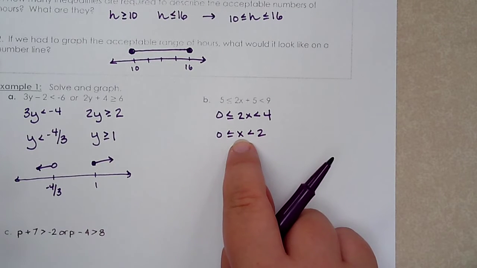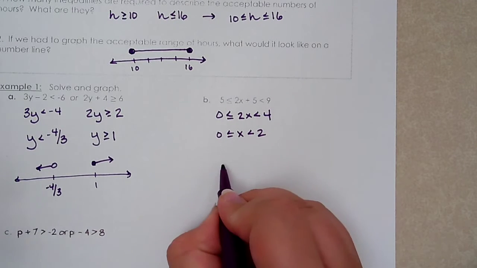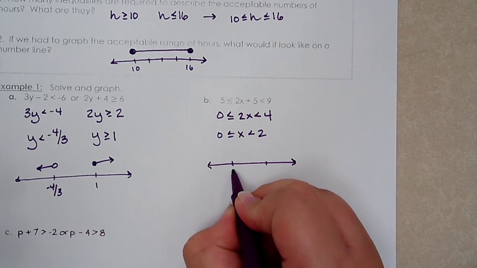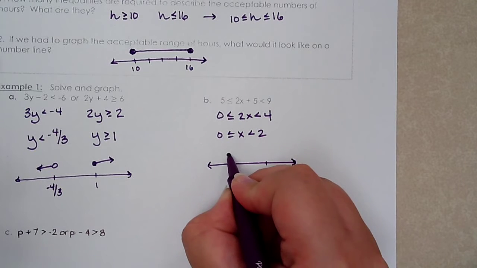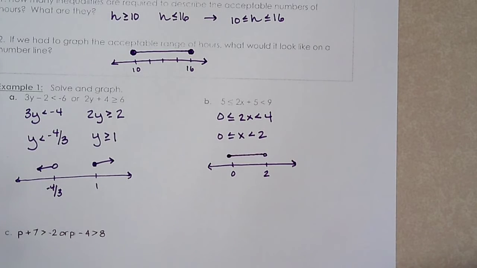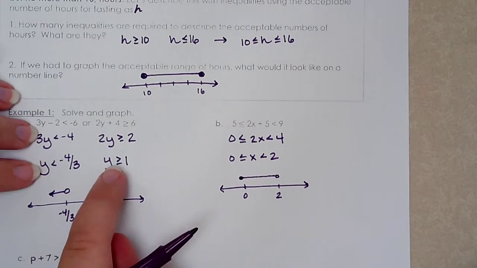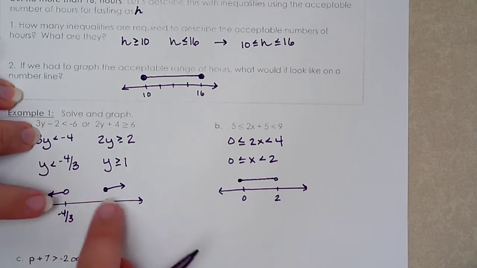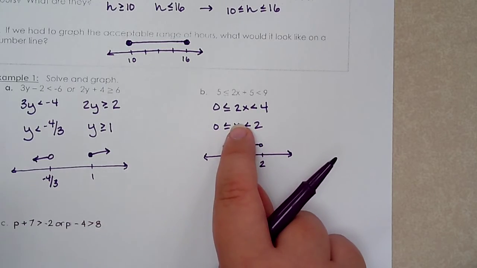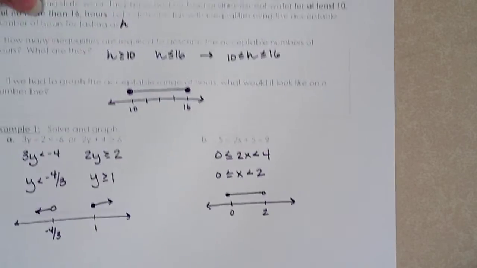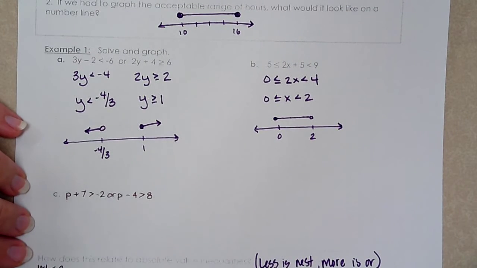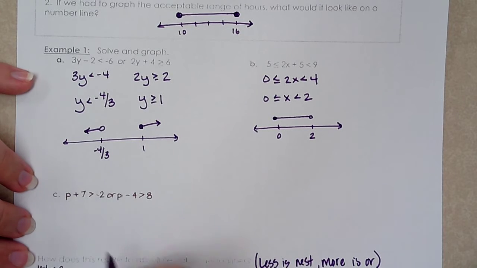Notice that x is nested inside of our 2 inequalities. So when we create our number line, 0 and 2, our line is also going to be nested in between them. That's the way that I think of it. You got 2 separate things going on. If you can't combine them to 1, you need 2 separate arrows. I could turn this into 2, but notice because I can turn it into 1, I'm nesting that in between. All right, you can go ahead and pause the video if you're super confident right now. Try that last one on your own. Otherwise, I'm going to go ahead and keep going with it.